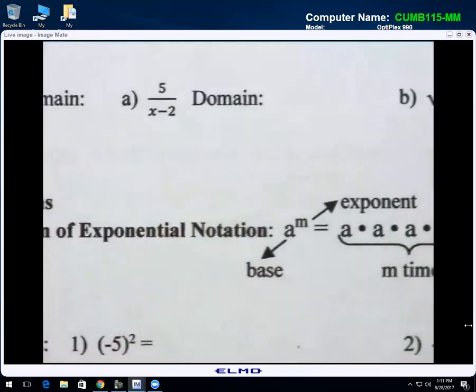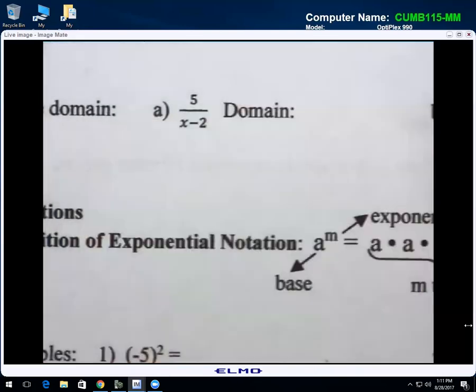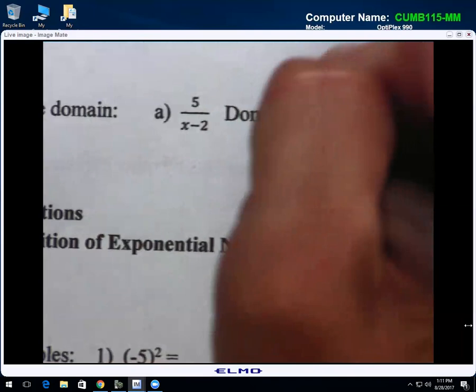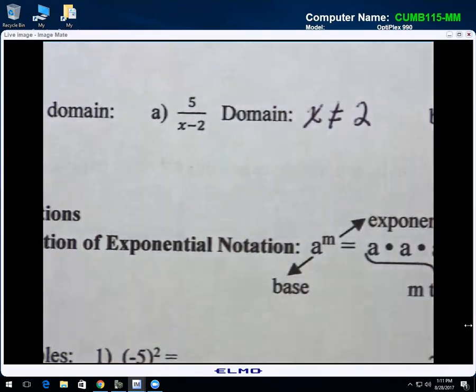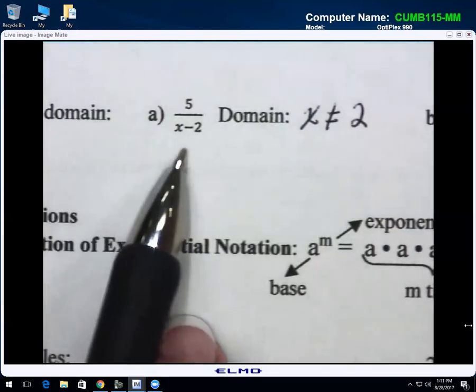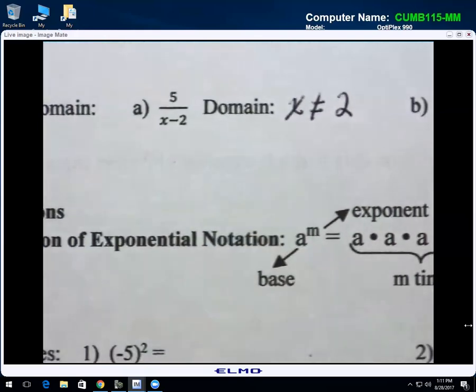All right, so in the homework, you'll have some problems that say find the domain. And if our original problem is a fraction, what's the thing we're watching out for? The thing we can't allow to happen: 0 in the denominator. What's the only value of x there that would give us 0 in the denominator? 2. Here's the best way to write it. You could say x cannot be 2. And when you write that for the domain, I understand that you mean x can be anything other than 2. There's no number that will blow this up except for 2. So 2 is the only number you have to eliminate from the domain.